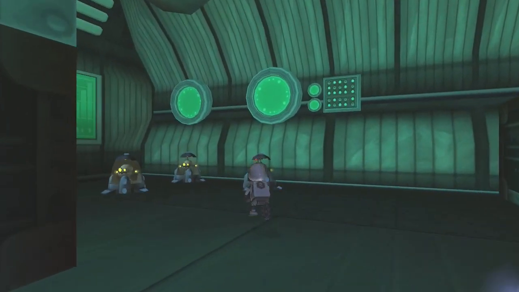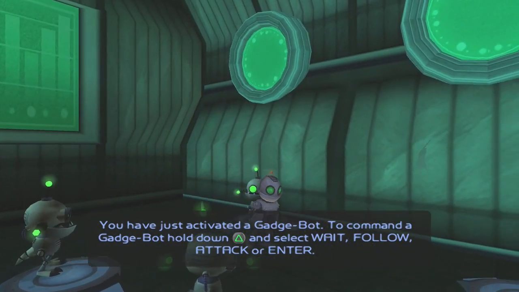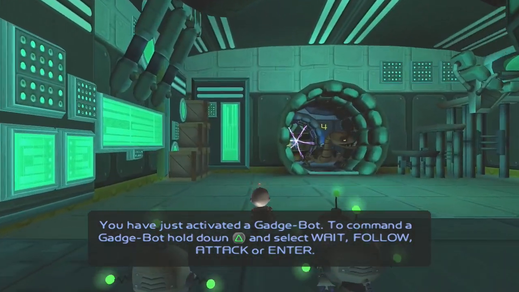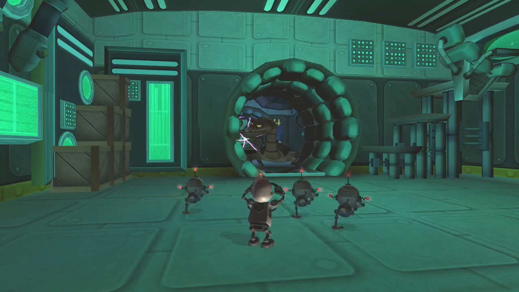You have just activated a gadget bot. To command a Gadgetbot, hold down the triangle button and select wait, follow, attack, or enter.